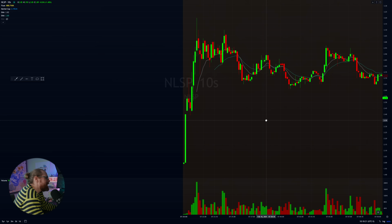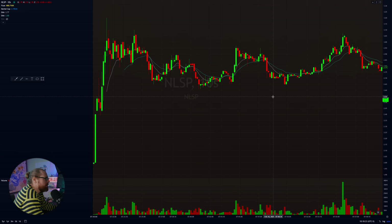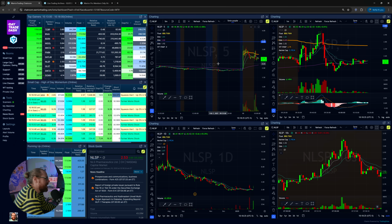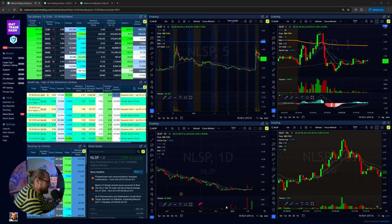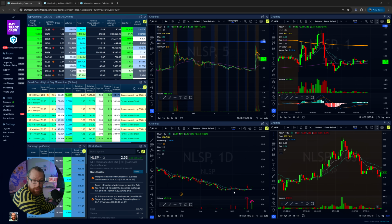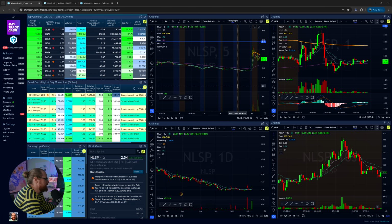So it didn't surprise me that it was a little tricky, given the resistance from the previous move back here just like a week ago. So when you look at the daily chart on this, you could see you've got these kind of days where it's got some volume and then it just fails. And so those recent days, unfortunately, create bag holders, people that are stuck holding a position in the stock and are more likely to sell if this does pop up. So NLSP had upside resistance. That one did not work well.